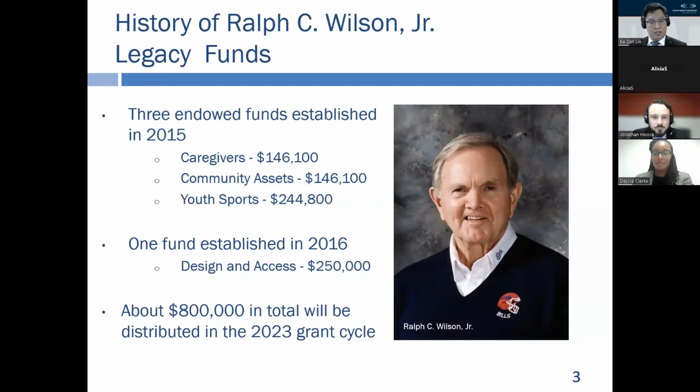The Ralph C. Wilson Jr. Foundation established endowment funds at the Community Foundation for Greater Buffalo to provide a permanent source of support for programs and initiatives that reflect the personal passions of Mr. Wilson. Endowment funds are designed to grow over time, and in order to ensure they are perpetual, the principal of the funds is not touched. So each year, a portion of earnings in these funds will be distributed.